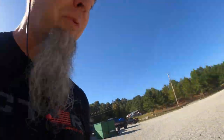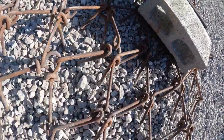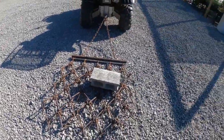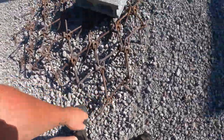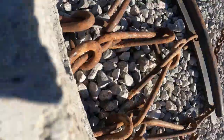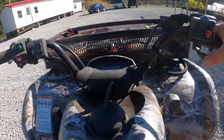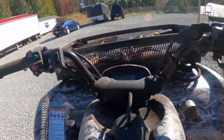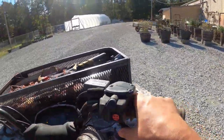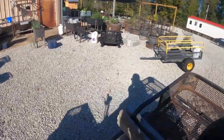Seems like this would work so much better if there's weight on it, but the weight just does not stay on here. So I guess that's just not an option. Well, yeah, it fell off before I even got here. I was going to try to put more on.